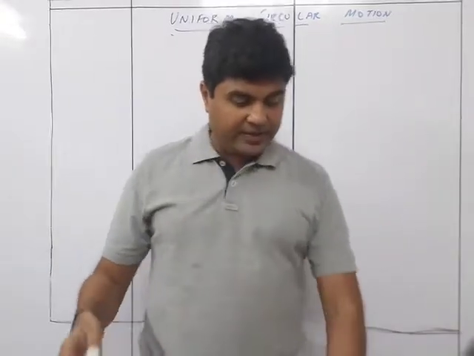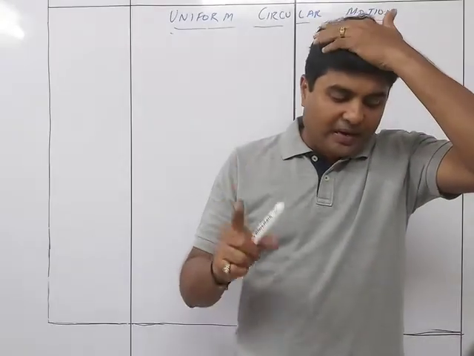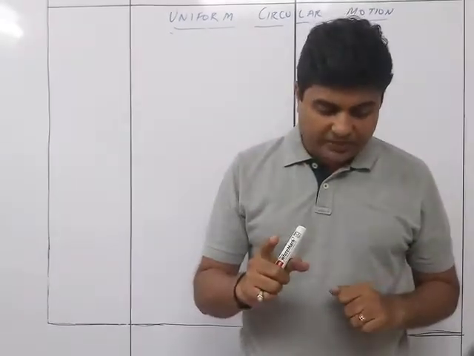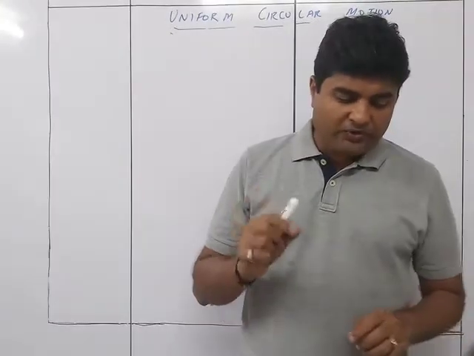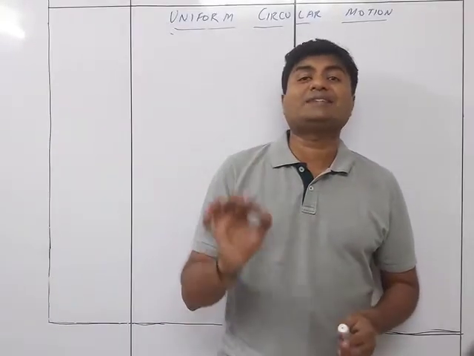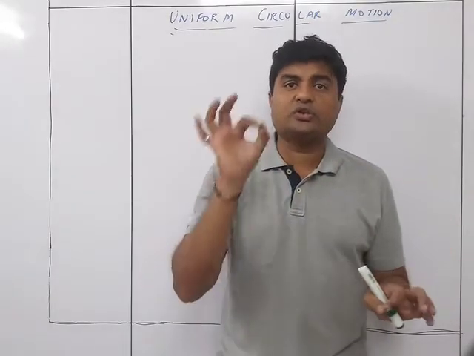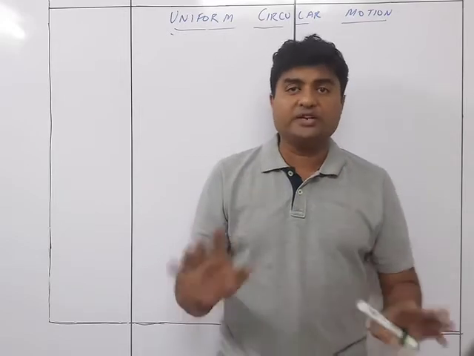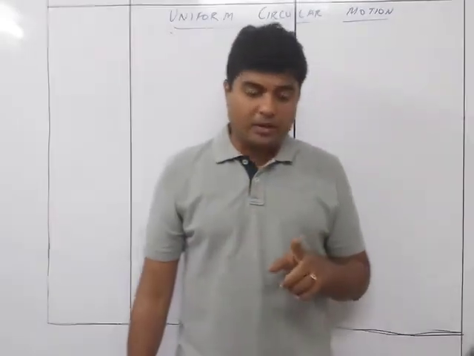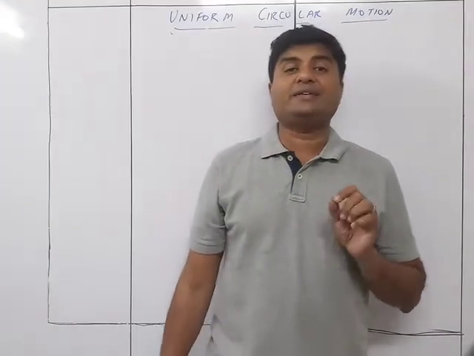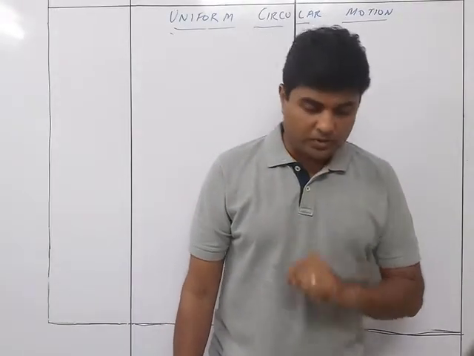Okay, before that, I will just read out the difference between the uniform circular motion and the uniform linear motion. In uniform linear motion, the speed and velocity are constant, and acceleration there hence is zero. That is, uniform linear motion is an unaccelerated motion, because speed and velocity are the same, with no change in direction. Whereas in a uniform circular motion, the velocity is variable, although the speed is uniform, so it is an accelerated motion. This is the main difference between the uniform linear motion and uniform circular motion.